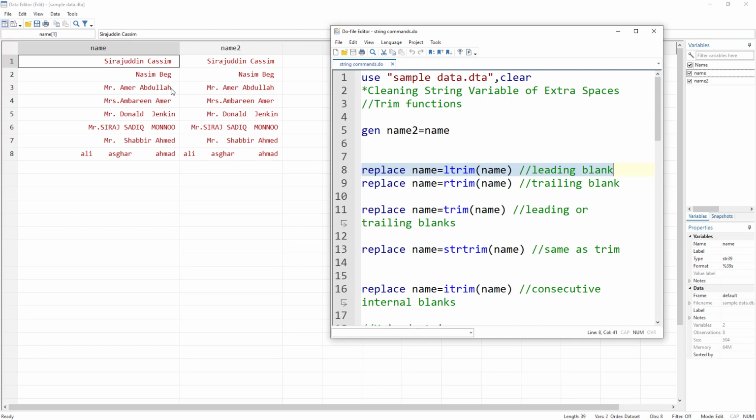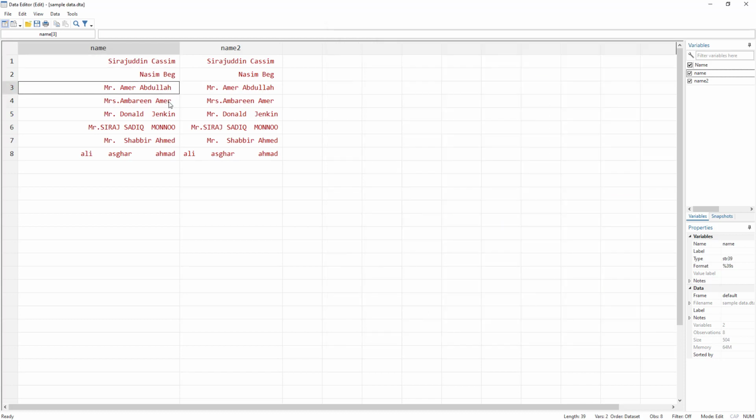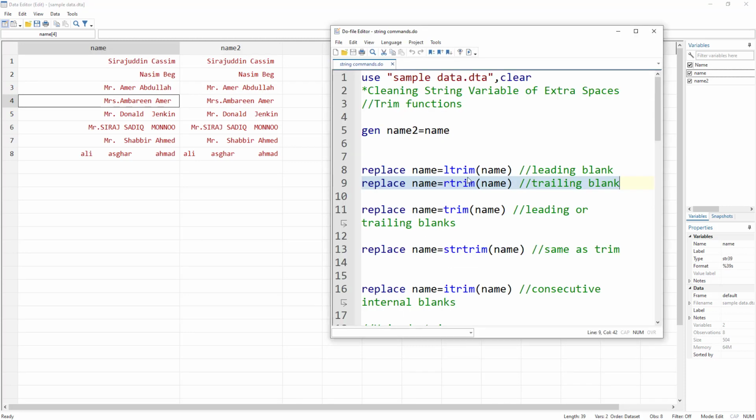Then we might have trailing blank spaces, that is at the end of the string. You can see that they have been removed, although in these two specific cases, the trailing space had not been removed. We will look over it in a while.